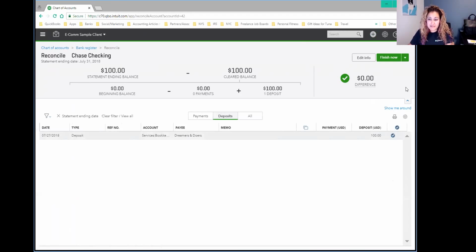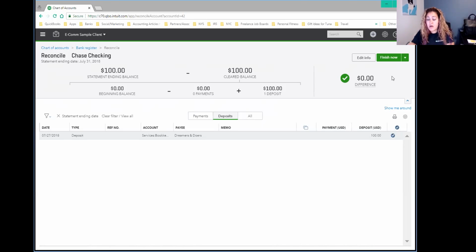Somebody asked about best practices. Some people will be off by, let's say, 2 cents, 3 cents, and they'll create an account for reconciliation discrepancies. That is not best practice. You should be at 0, and you shouldn't force it. You shouldn't have to go and create an account where you're basically pushing off the error. You really should be going back and saying, okay, did I enter something wrong? I know it can be tedious, but did I enter something wrong?